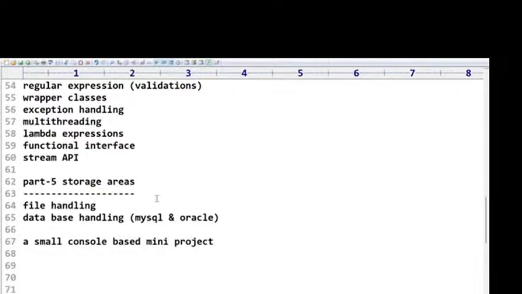Please confirm. No one has a query. Do we have any fast track, sir? No, sir. We don't have any fast track. Maybe you can expect a fast track batch in the month of February, and that too on weekends.